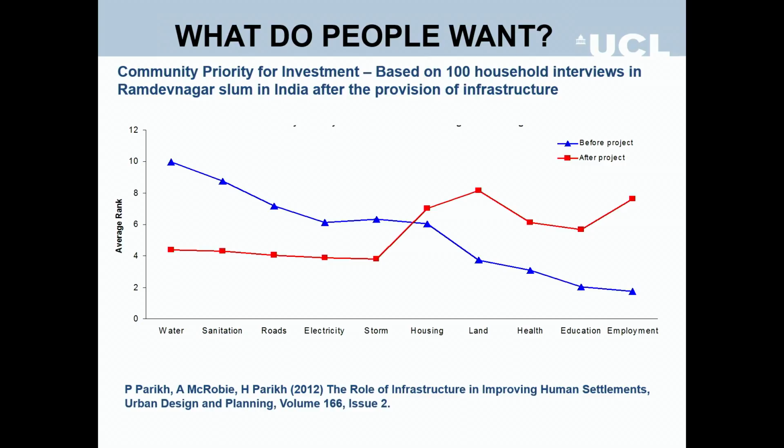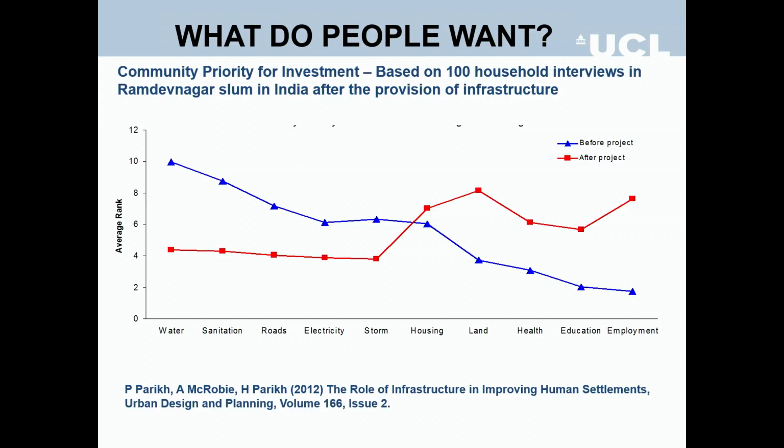The question I posed to the residents was, if you had $10 to invest, what would be your first preference? Where would you invest $10 first? What would be your preference for option number 2, option number 3? Now remember, we're dealing with a context which is very resource challenged and limiting, so actually $10 is a lot. And people know what they want in this context because resources are limited.